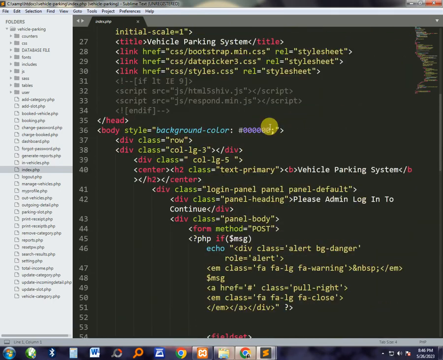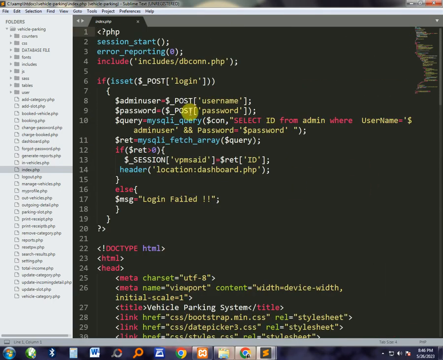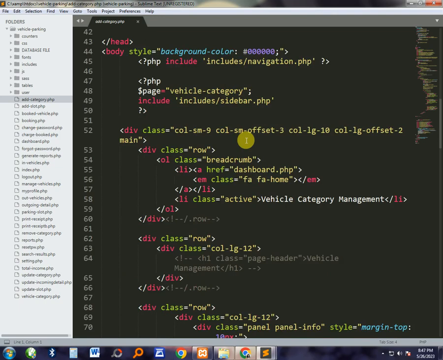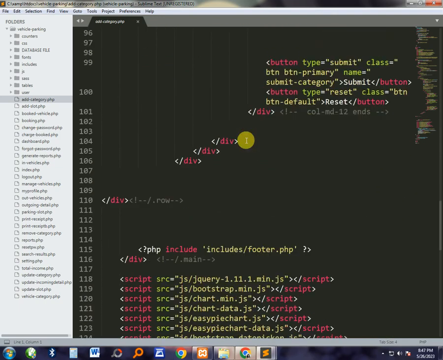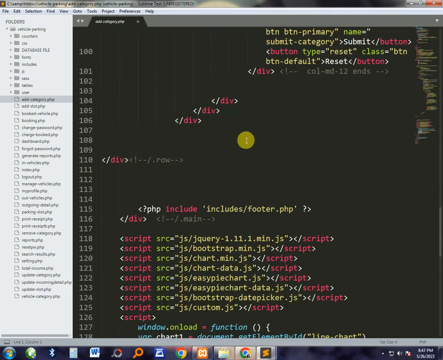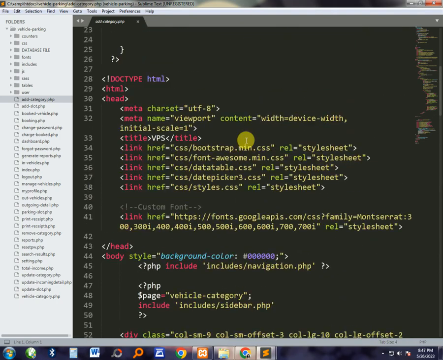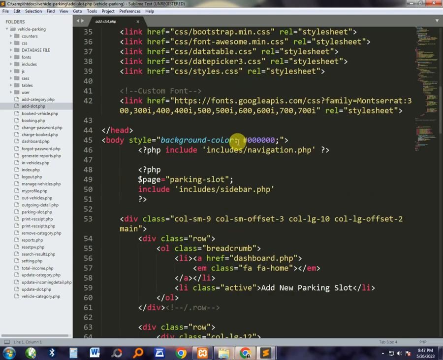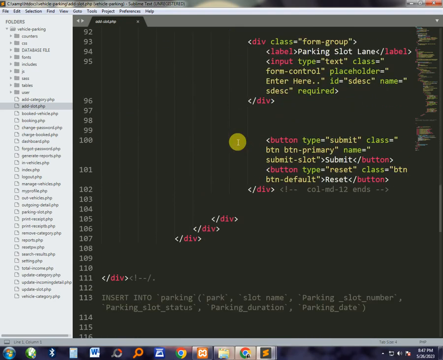This is the HTML file that you are seeing on your screen as the user. Then you can see the add category. This is the script that runs when you add a category of vehicles or any other category. This is to add the parking slot.